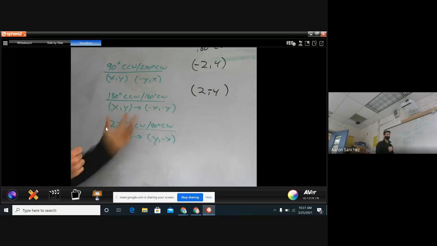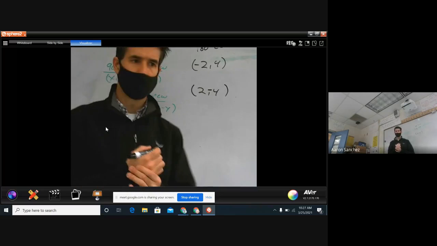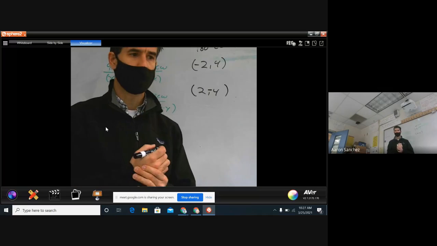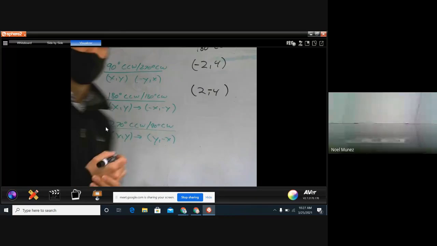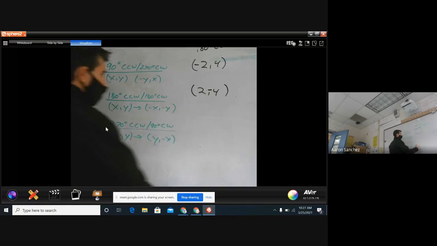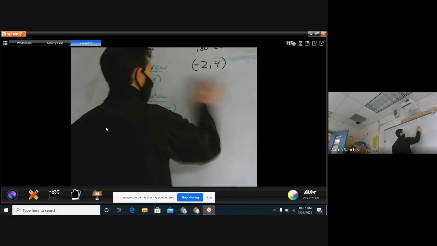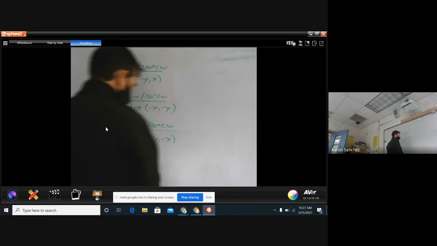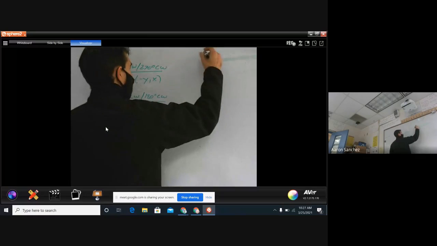So if you follow the chart, I don't know who asked for that one. Did that help you, whoever asked for that one? I don't know what number that was. I'm going to do one more random one and see what you guys get, okay? Unless you guys can think of one for rotation for Delta Math.